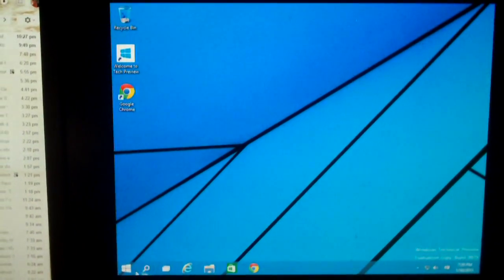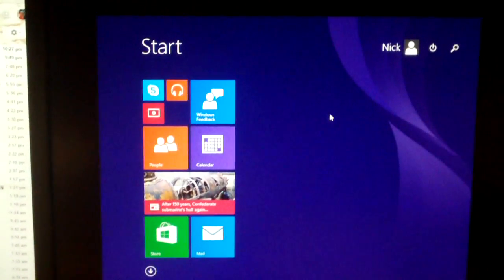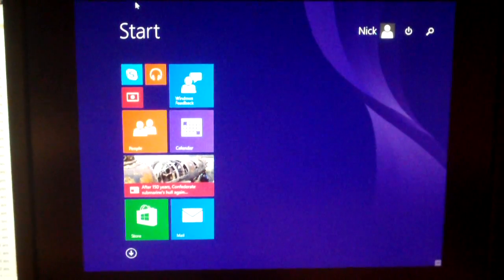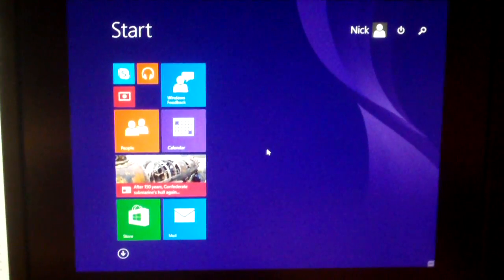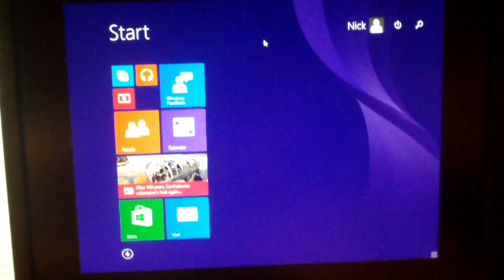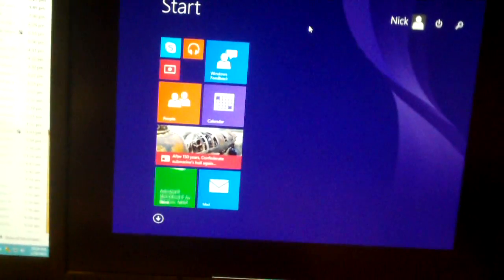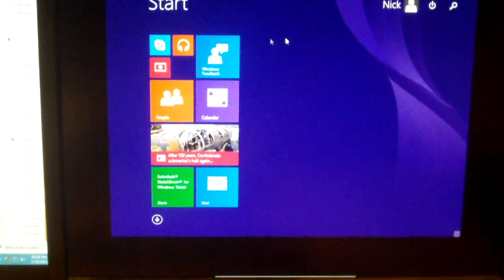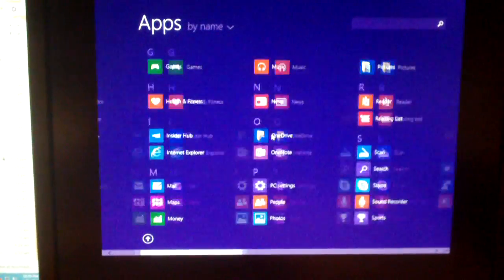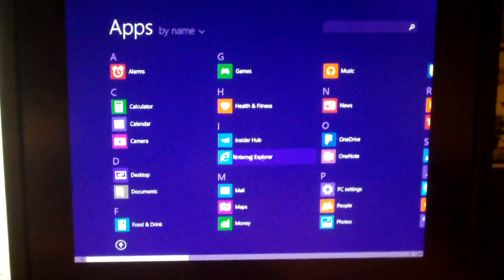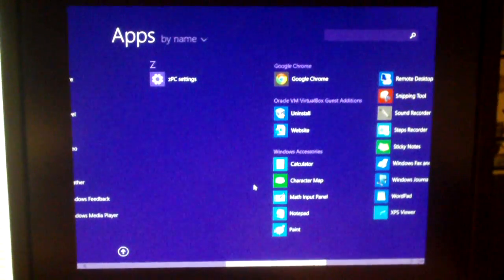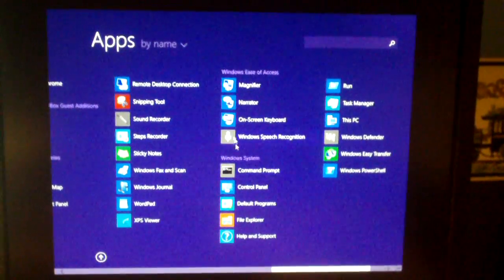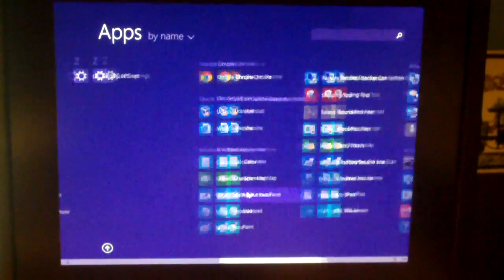Anyways, there it is. You notice how it turns purple? I think that's the default color for the start screen. But yeah, there's a start screen that you may recognize in Windows 8.1. Now, for somebody who's using touch, swiping with their hands, this interface I think is better for that. And you have the bigger tiles, but at the same time, if I can find some folders here, notice how everything is expanded. This is a big mess.